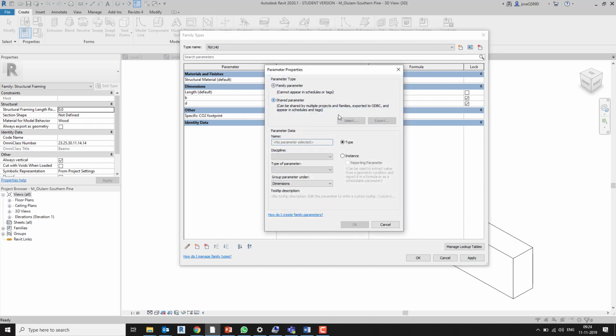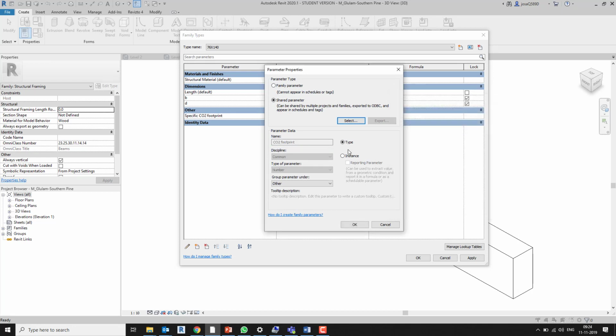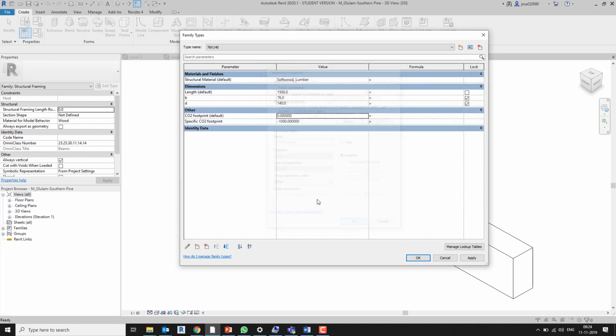Next one, CO2 footprint. Yes, instance. And that's going to be times B times D. The other one was H, divided by 1, times specific CO2 footprint.